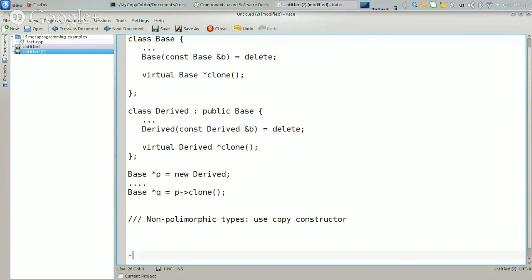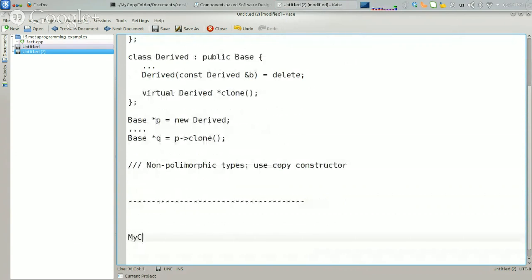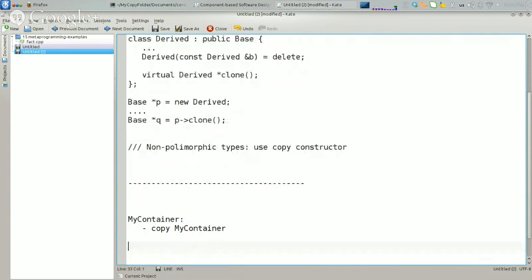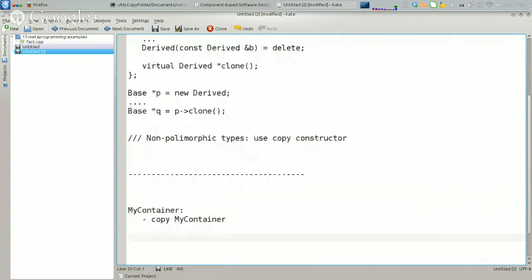Okay? Now let's go back to our original problem. We have a class myContainer. We want to implement this myContainer, and we want to copy myContainer. Now we are in trouble, because if myContainer, which is a template class, contains polymorphic types, it should use clone for copying the internal object.